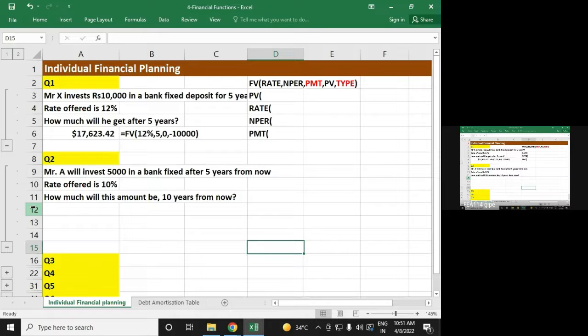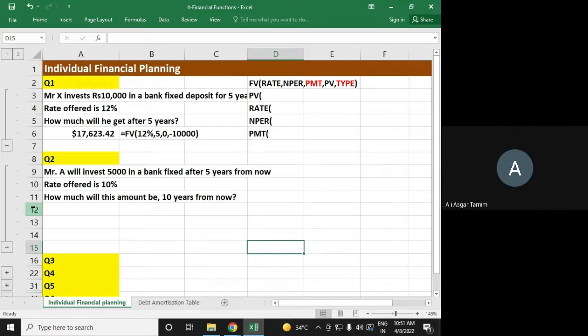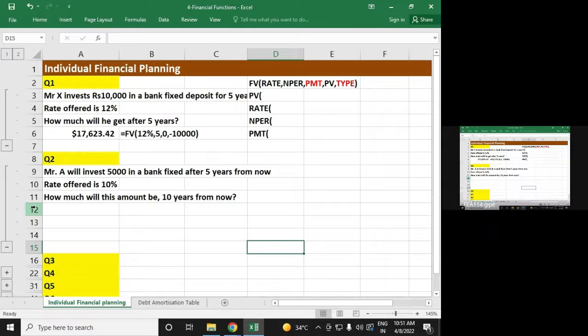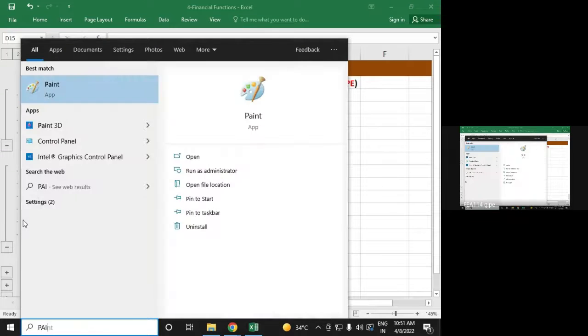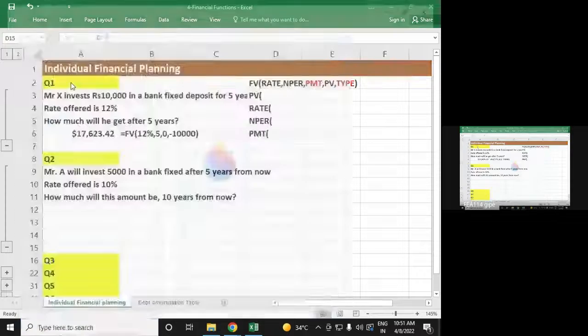कुछ गड़बड़ है. Question number 2. Any answer? Question number 2. 8052 आया है. 8052 is correct. Good. Correct. So in this case, the only difference is के पहले 5 साल में इंटरेस्ट नहीं मिलेगा क्योंकि पैसा इन्वेस्टेड नहीं है.